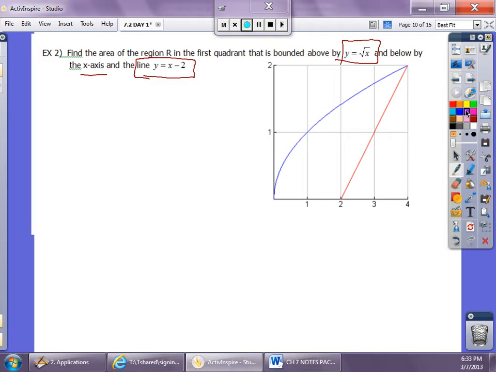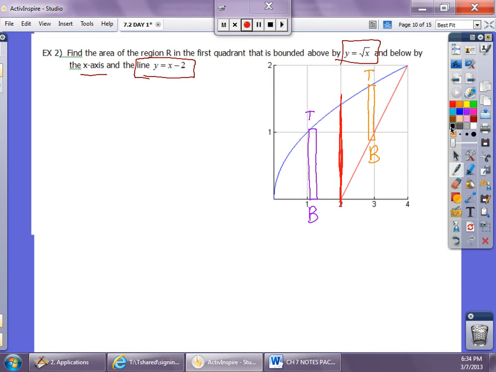So there's the graph. Now, when you're given a graph, you then get to draw your representative rectangle. And what I do is I actually do a T and a B, and that way you'll kind of know which one's the top, which one's the bottom. What I want you to notice is what happens when I come over here and do that. Notice your top and bottom. The top is still the blue line, but the bottom has now switched from being the x-axis to now the red line. What that means, I'm going to have to do 2 integrals to do this problem.